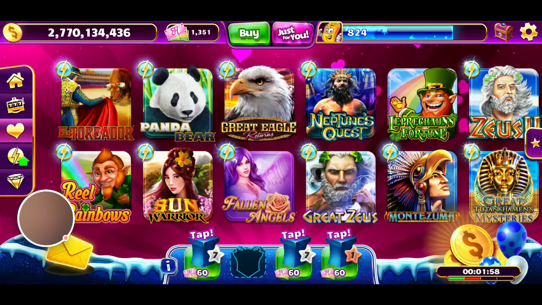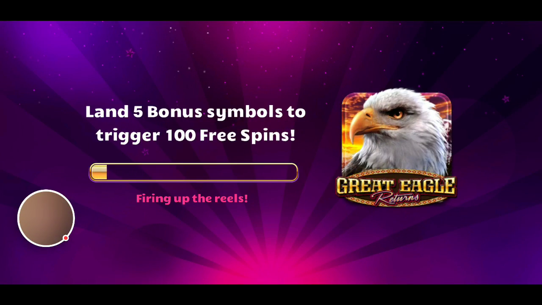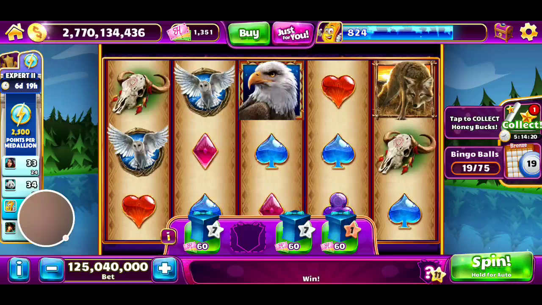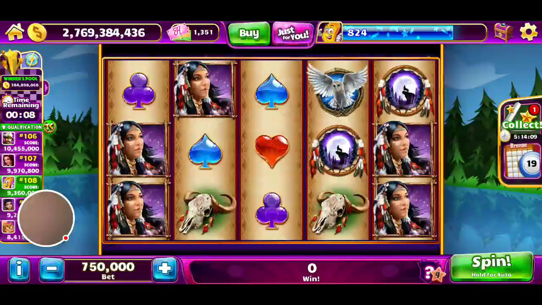We'll go into something maybe that doesn't hit as often. So I'll go into Great Eagle, and if the volume comes on again, I'll turn that off. But I want to show you how this, I know, silly little counting thing works. First, I always lower my bet. Never play what they tell you because you'll just lose your money. So I'll spin one spin, nothing.